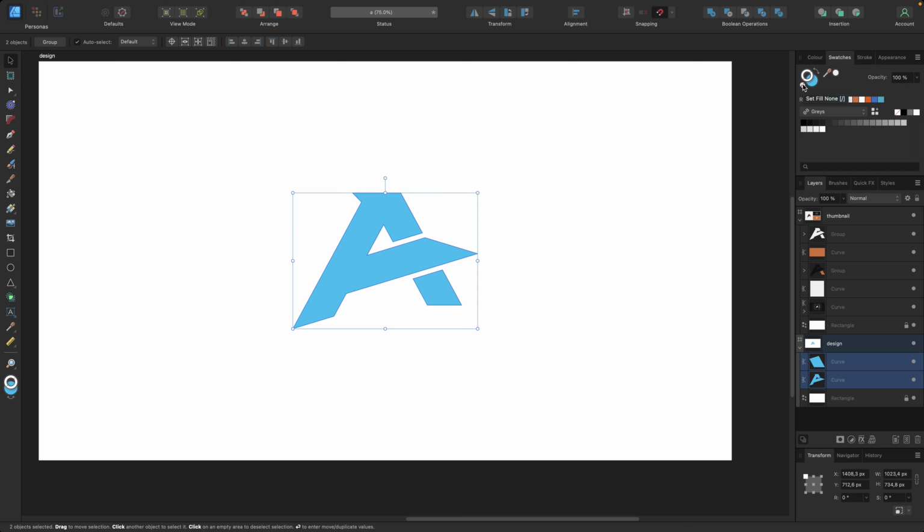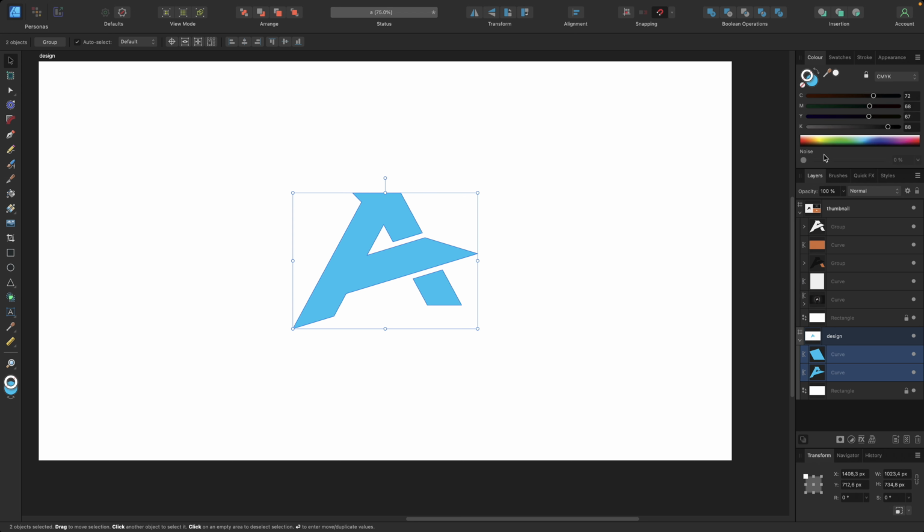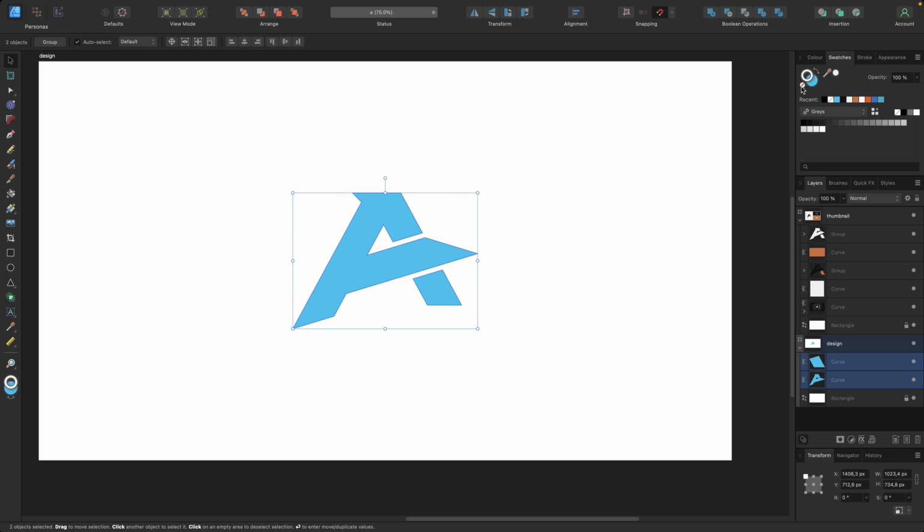So setting a no fill right here. But of course, the better way is to simply deselect the fill like this.